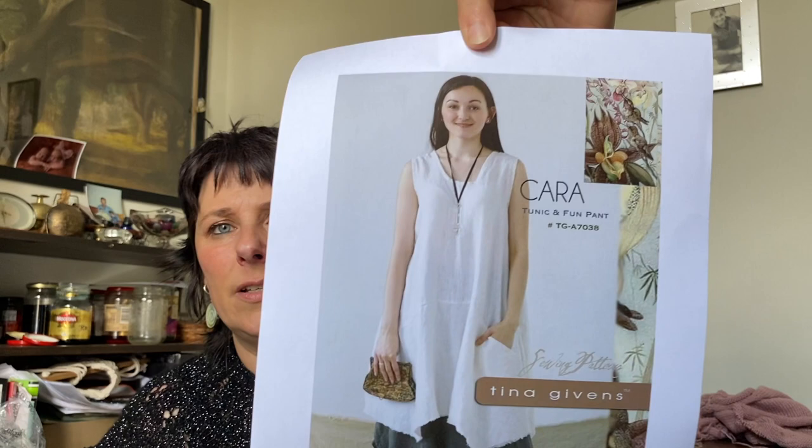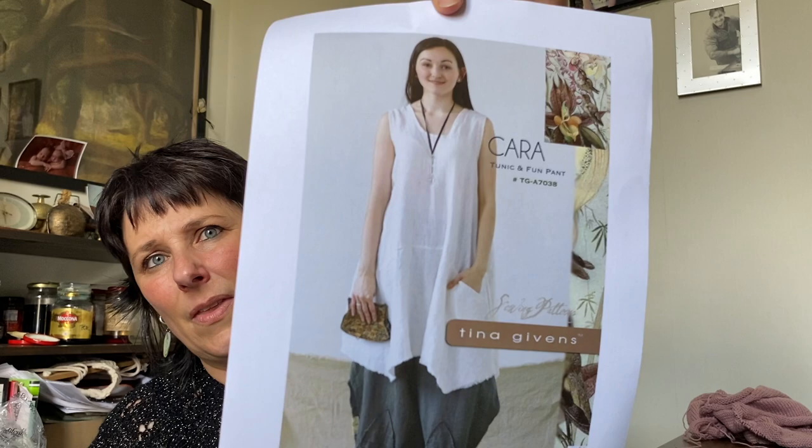Right at the end in the S's I found a website called So Tina Gibbons. She has the most beautiful aesthetic — think flowy linen dresses, tunics, baggy pants. I purchased one pattern. A lot of her patterns are a set — a top and a bottom all in one — which is really good value. They're $14.95 USD, which translates to about $22 New Zealand dollars. For two items, the style is just beautiful.